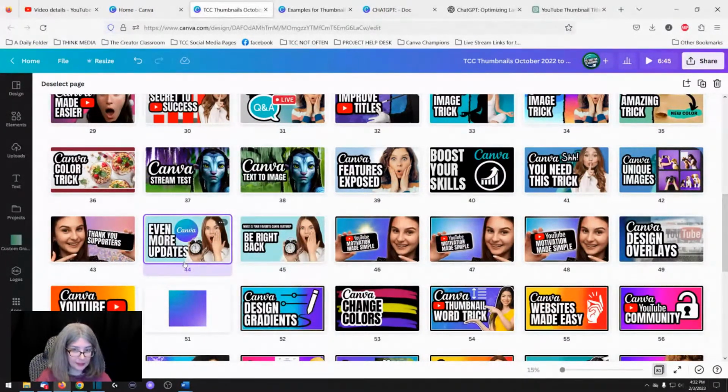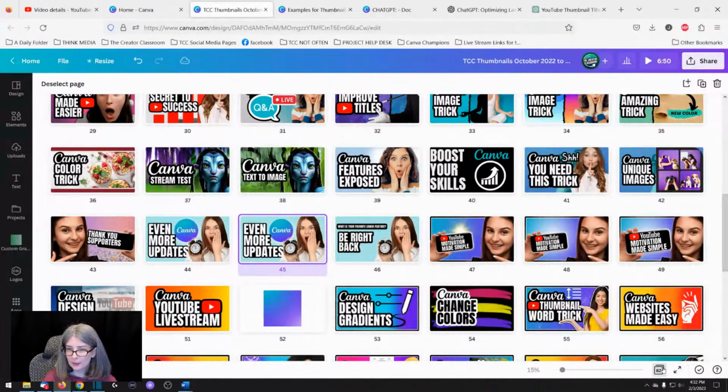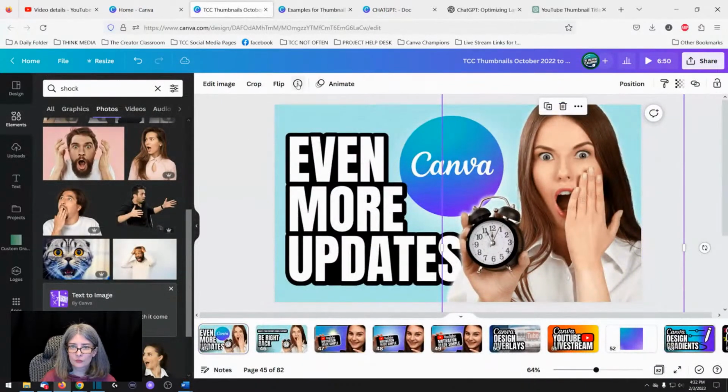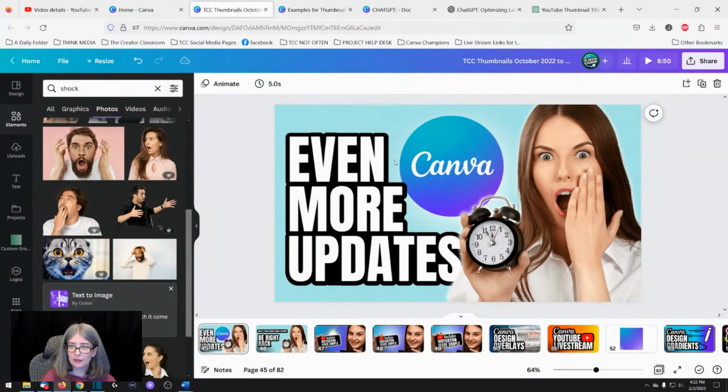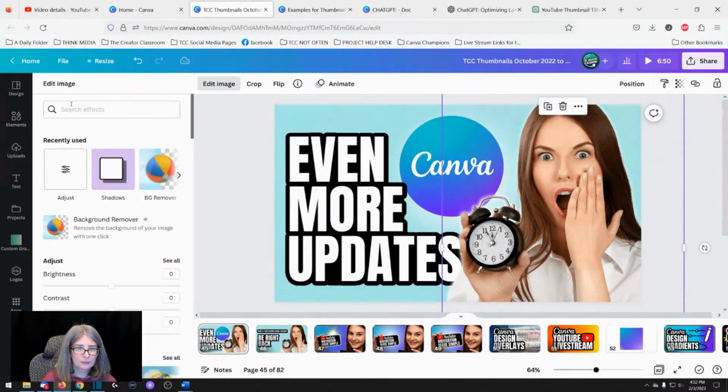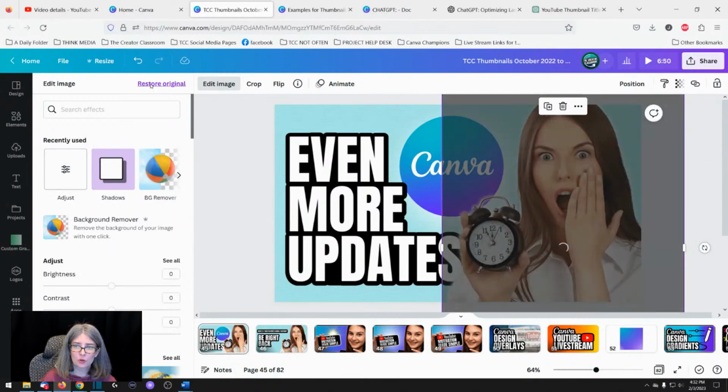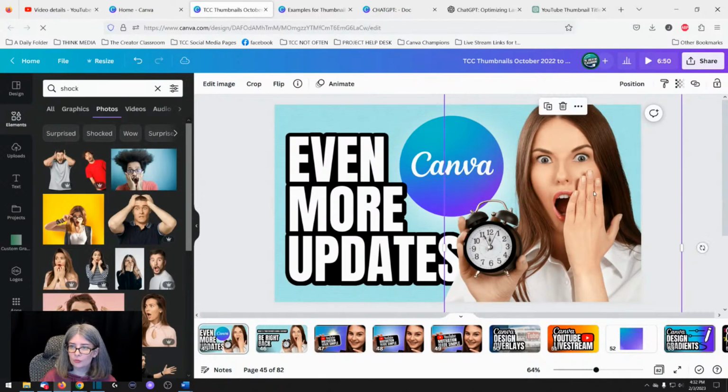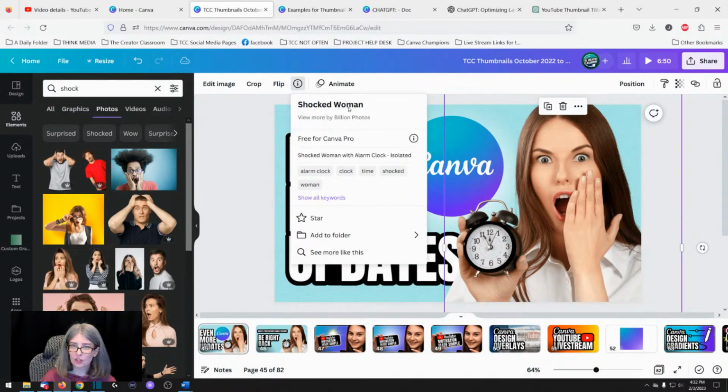I'm going to duplicate this one. So it says uploaded, but oh, okay, here we go. Restore original. So this one actually was shocked woman. I think I actually looked for woman with clock. I was looking for someone with the clock for this one.